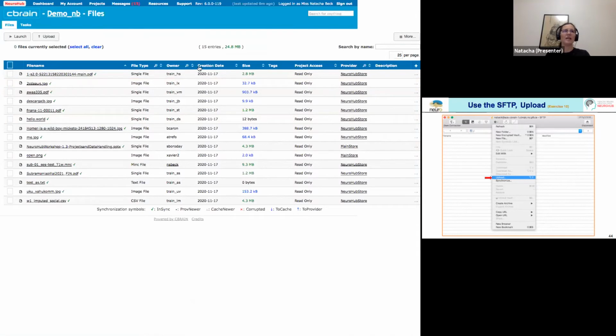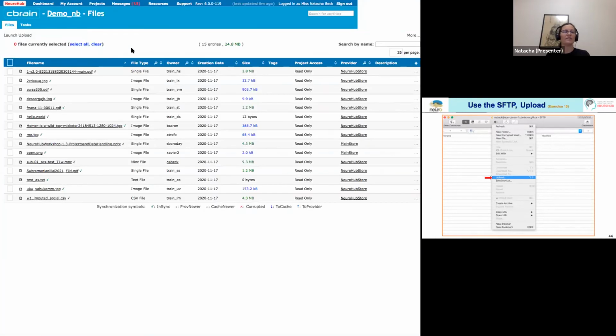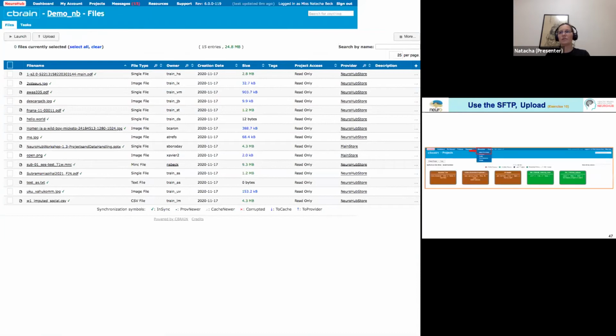I was a little bit quick maybe, but in your interface, you no longer need to be on Cyberduck or FileZilla. You need to go in NeuroHub and switch to CBrain, in fact. So you just click on the top left. Yes, let Adam know if you have trouble with the SFTP. So here I am on NeuroHub. That's where I am. If you really want me to be where it is right here, I will just switch to the project.